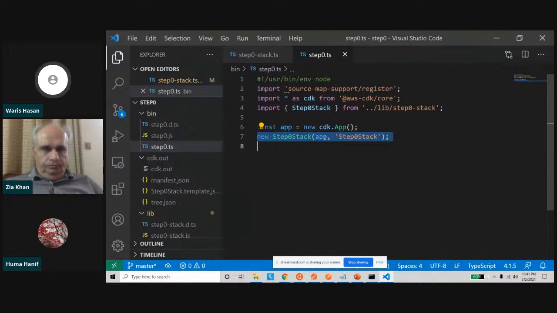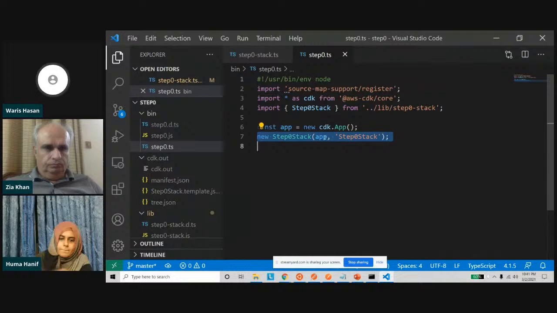We don't usually go through this code because CDK init creates it for us. Now let's have a look at the class of this stack, which lives inside the lib folder where we usually code. We usually write our constructs over here in this class. It is important to understand that this thing over here is the instance of that class in which we write our code.